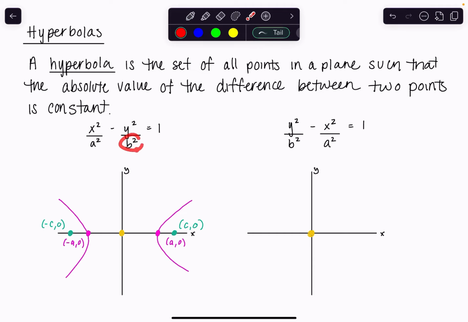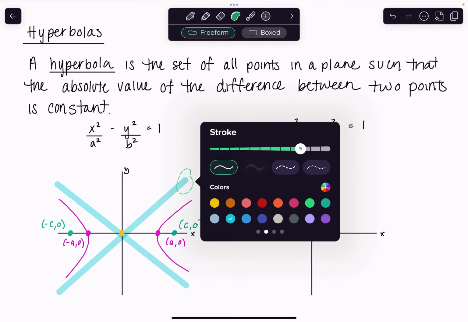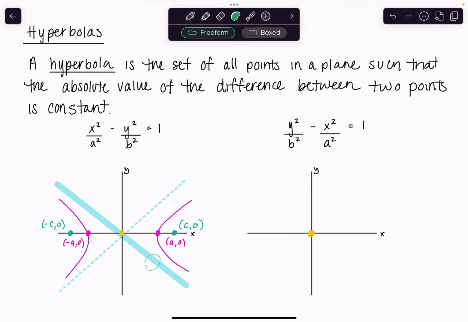Now, this is still going to be important for us. It just doesn't give us anything important of how far you move in the y direction. What happens is we actually have two different asymptotes. So your curve always hugs an asymptote. So there are going to be two lines here that your hyperbola hugs. So let's go ahead and turn these a little bit smaller and make them dashed lines.